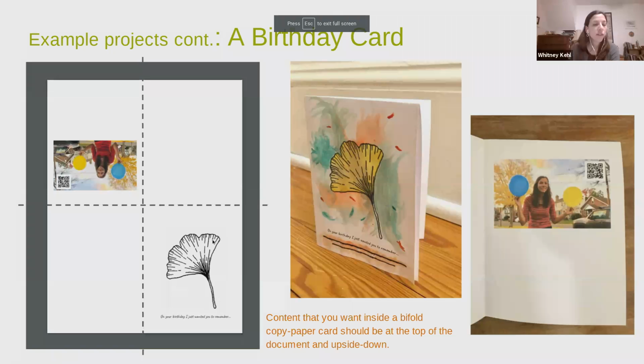Okay, so if you want to reference this template, if you're trying to create a birthday card afterwards, come back to the slide deck and give it a look. Like I said, in the bottom right is going to be the front of the card, and in the top left, upside down, is going to be the interior right side of the card. And those dotted lines are just to give you a little understanding of how it's going to fold up into fours.